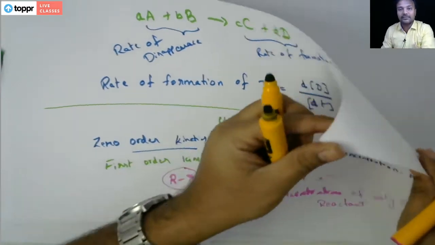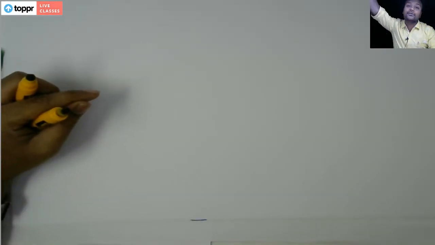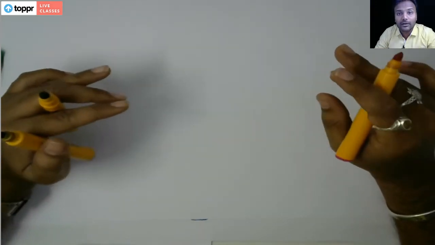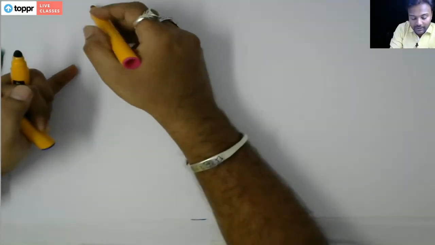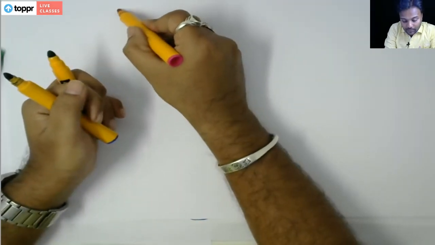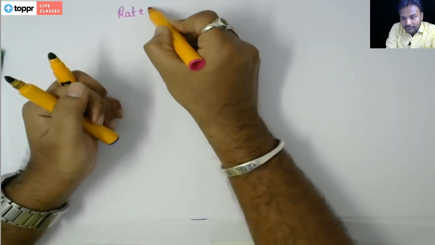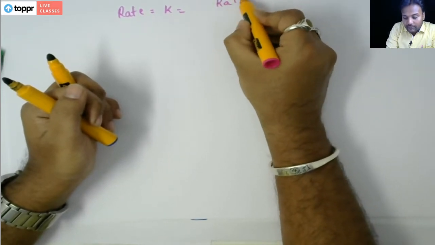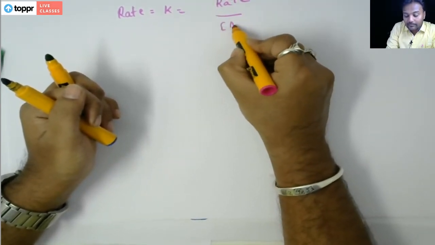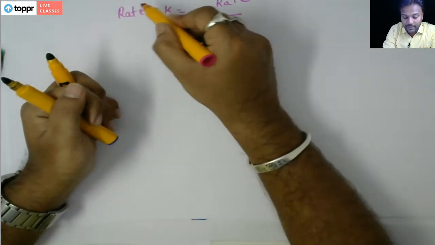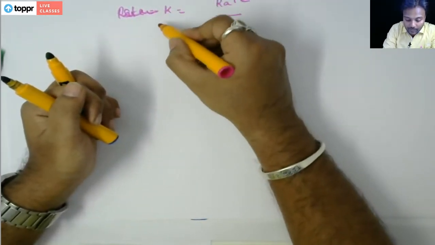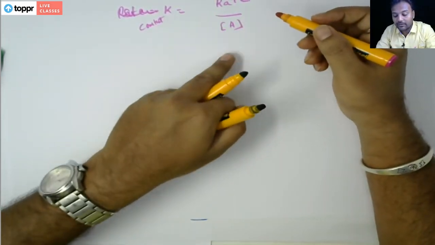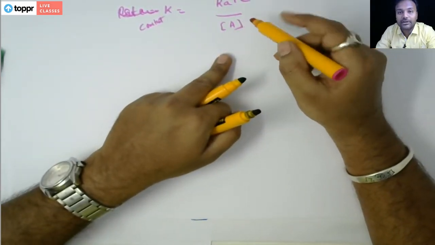Second order kinetics, very simple again. It is an SN2 reaction where the rate of reaction depends upon the concentration of two reactants. So in first order kinetics, if you look at the rate of a reaction, that is, sorry, rate constant K equals the rate of the reaction upon the concentration of one reactant.